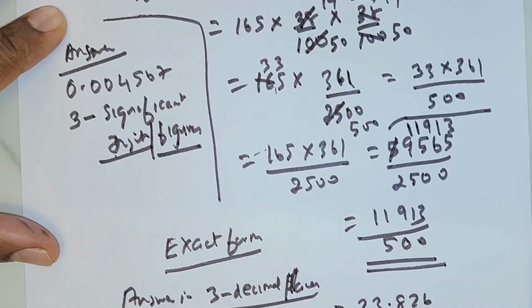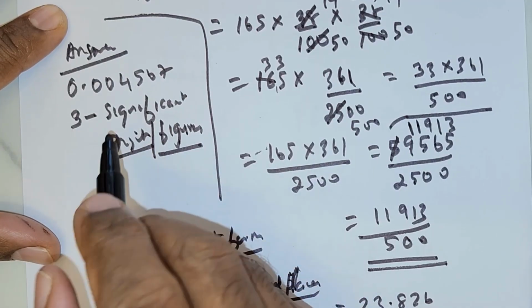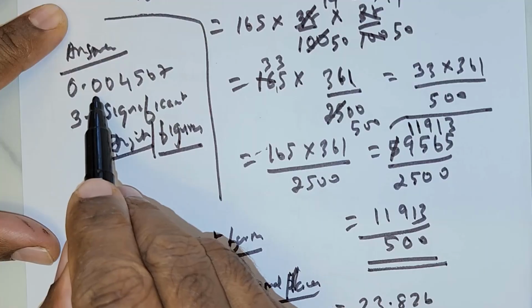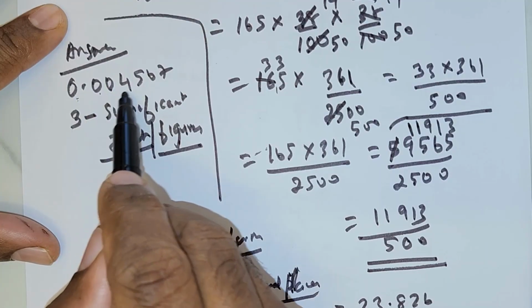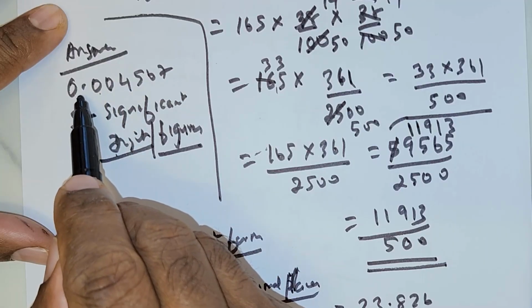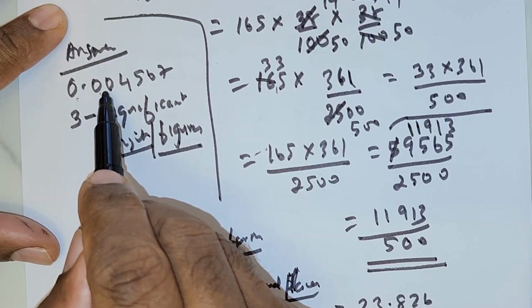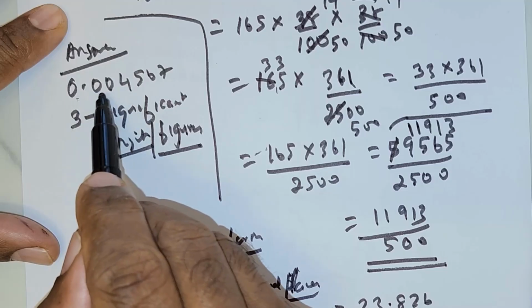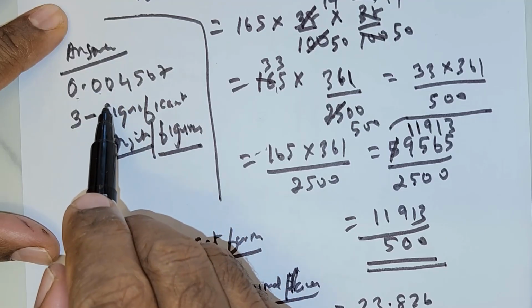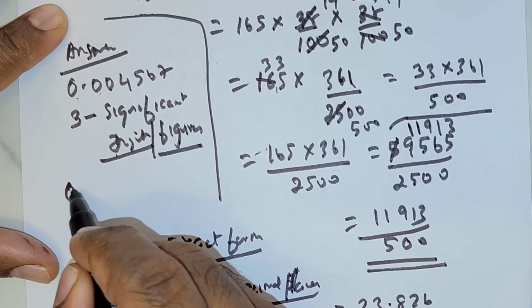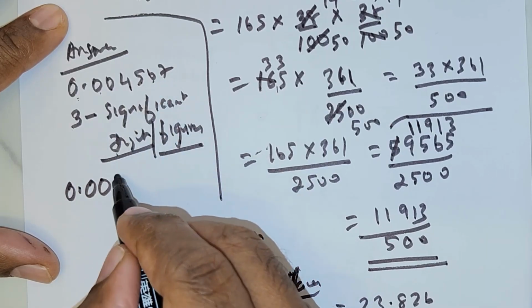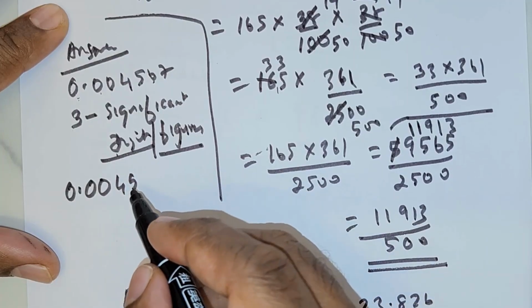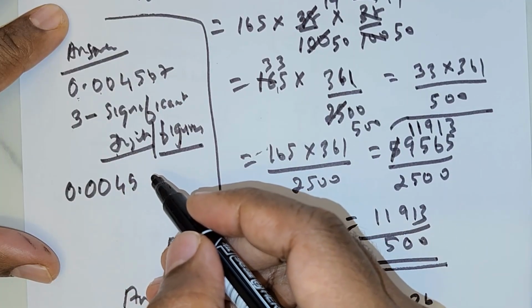So if the requirement is 3 significant figures, you cannot outrightly stop here with 0.00, right? You cannot consider 0 as a significant figure, right? After the decimal you have 2 zeros here. It does not mean that you need to drop them, but you need to write the answer like this: 0.00 1, 2, 3. This would be considered as your significant figures.